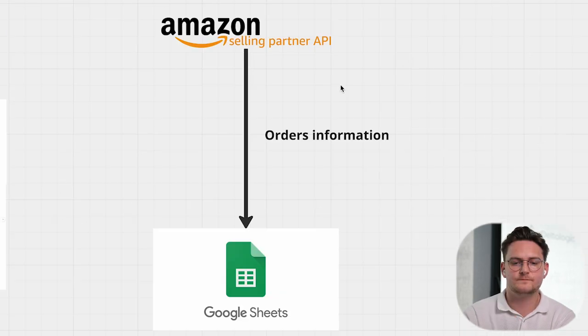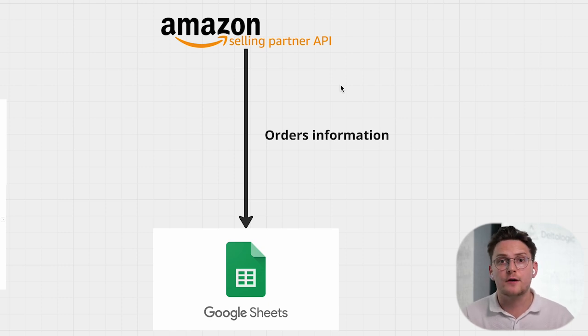Now, today we will be creating a very simple automation. At Deltologic, we've talked to a lot of different sellers, and one of the common problems they have when selling on the Amazon Custom Product program is that there's no way of easily getting all of the order information and sending it to the printing company, especially in a special format. I will show you in a moment what I'm talking about.